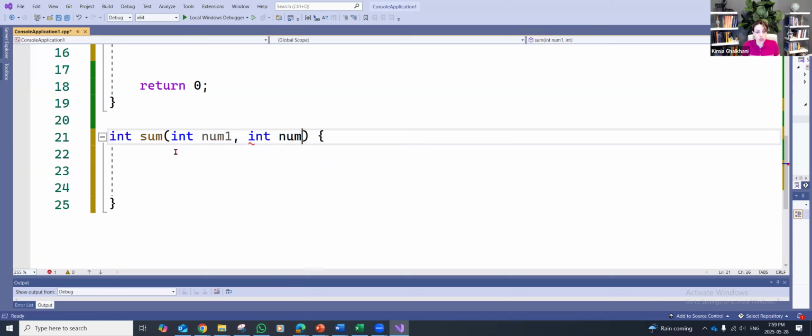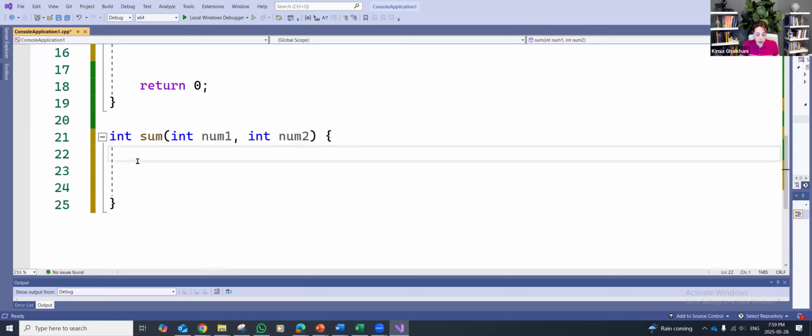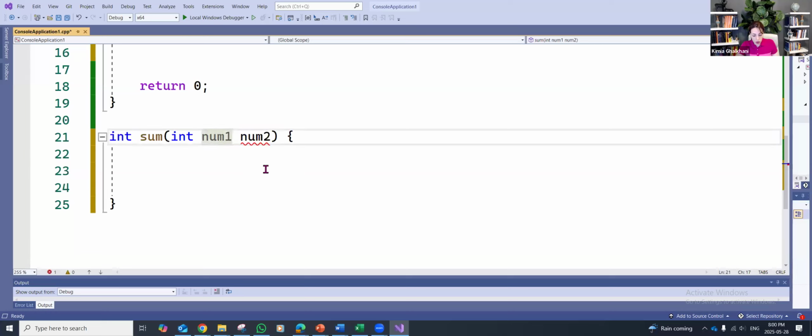You may have this question. Remember I said when you are going to have multiple variables of a similar data type, for example inside the function, you can say integer num1, comma num2. But inside the argument, no, you cannot do that. You cannot say integer num1, num2.